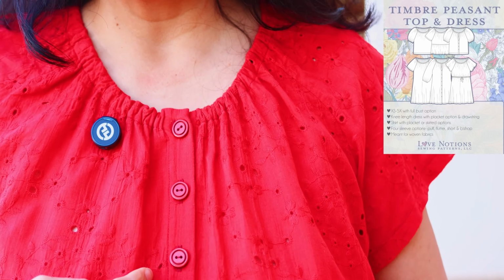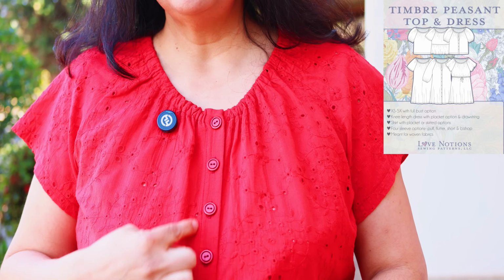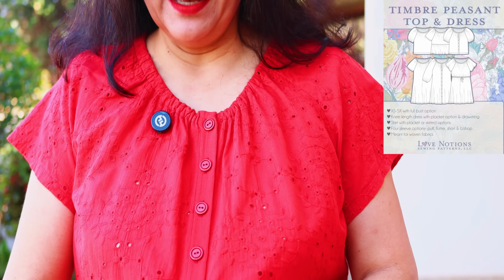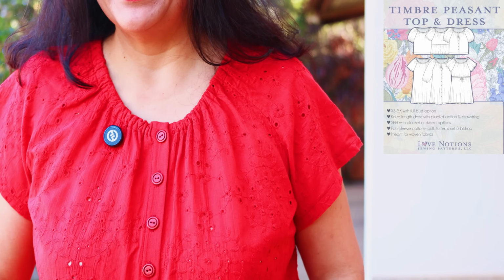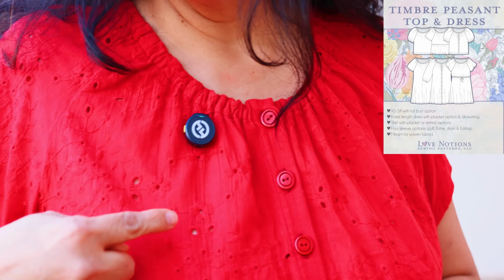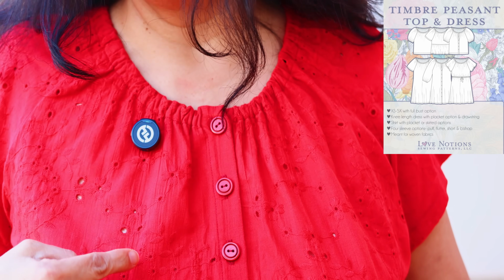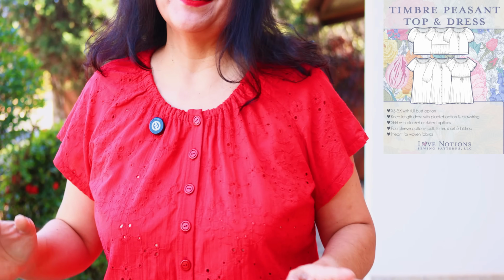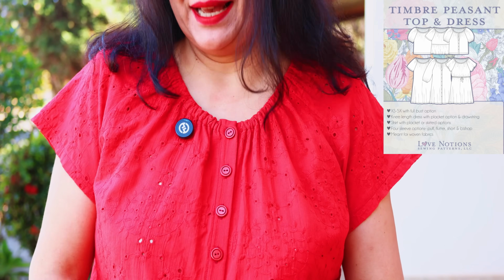It helps that my fabric here close to the selvage had a section with no embroidery, and I left that close to where the placket was going to be, so it meant I could use regular interfacing in there, not have to worry about having red interfacing. If I'd made the placket around this area where the embroidery and details are, I would have had to worry about having red interfacing in, and if that wasn't possible, I would have just made the version of this pattern that's just on the fold without the placket.